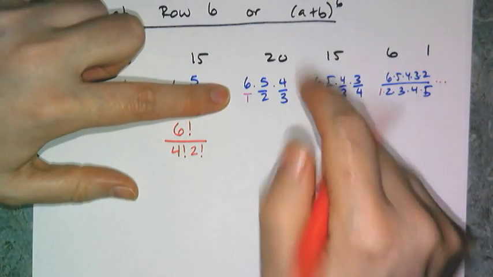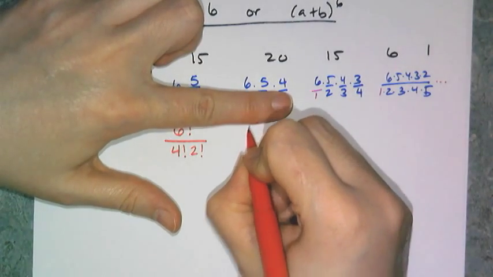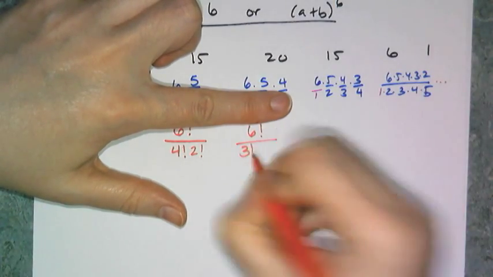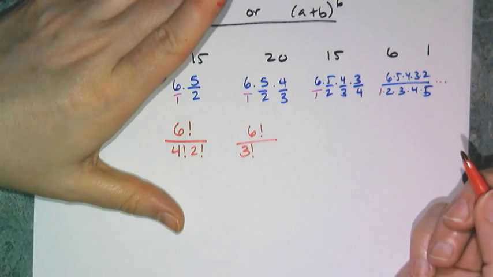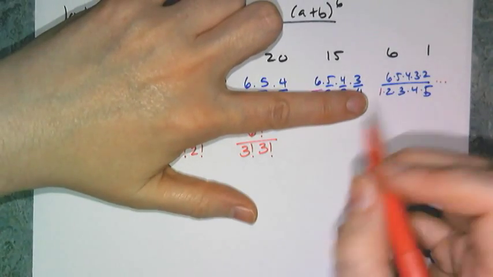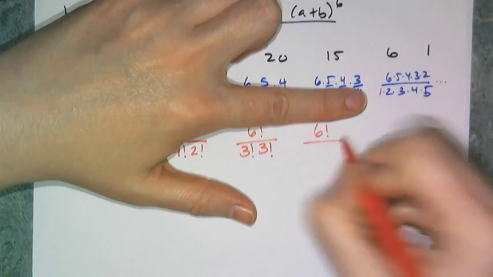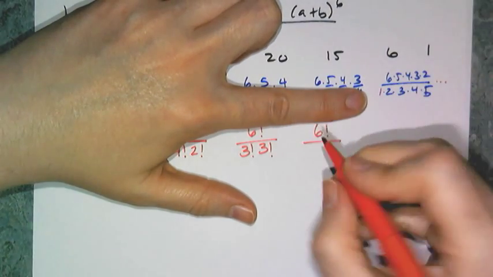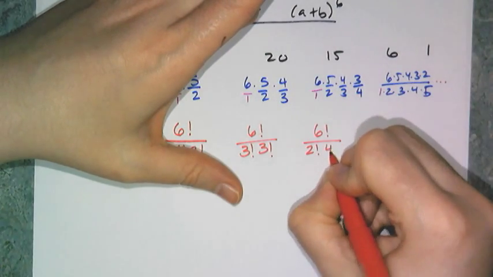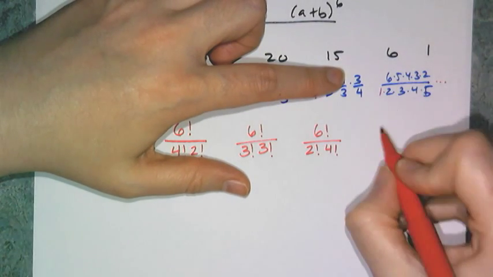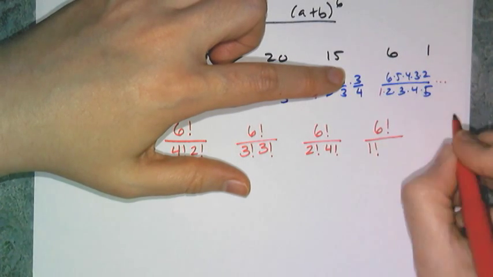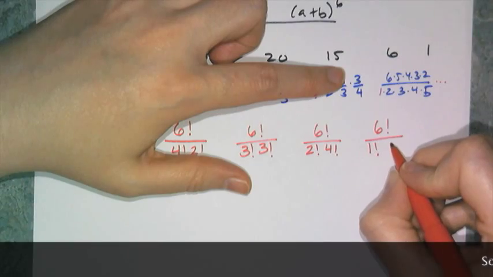All right, so then if I look at this one, in the numerator, I have 6 factorial, but I chopped off 3 times 2 times 1, which is 3 factorial. So I divide off 3 factorial, and then what I add on, 1 times 2 times 3, is 3 factorial. And so if I look over here, on the numerator, I have 6 factorial, but I chop off the 2 and the 1, which is 2 factorial, and I add on 1 times 2 times 3 times 4, which is 4 factorial. And then if I look at this next term, 6 factorial, the only thing I chopped off was the 1 factorial, and I have 1 times 2 times 3 times 4 times 5, which is 5 factorial.